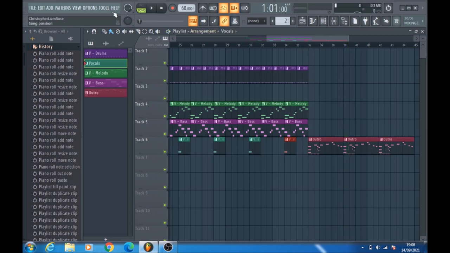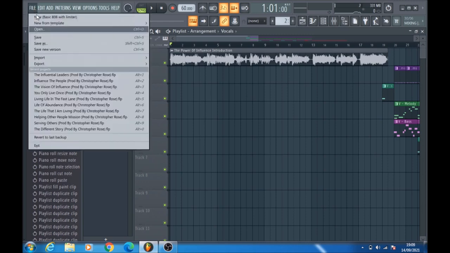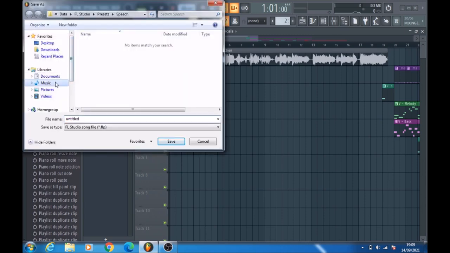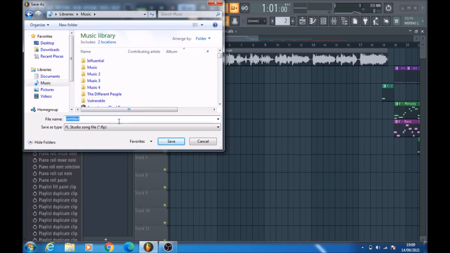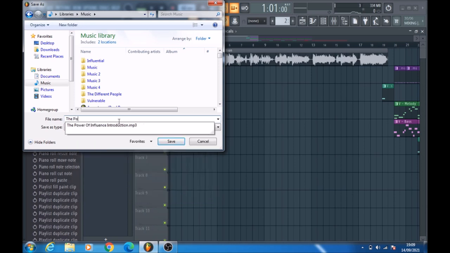So it sounds good. I actually like this beat. I think it's quite a good beat, and I'm happy with it. So we're just gonna save it now. I always save the actual session itself, and I also save the MP3 file as well. So I've always got a backup of the actual session that I've done, just to be on the safe side, because it's always good to have the session of the music production that you do. So always make sure you do that and back up things as well.